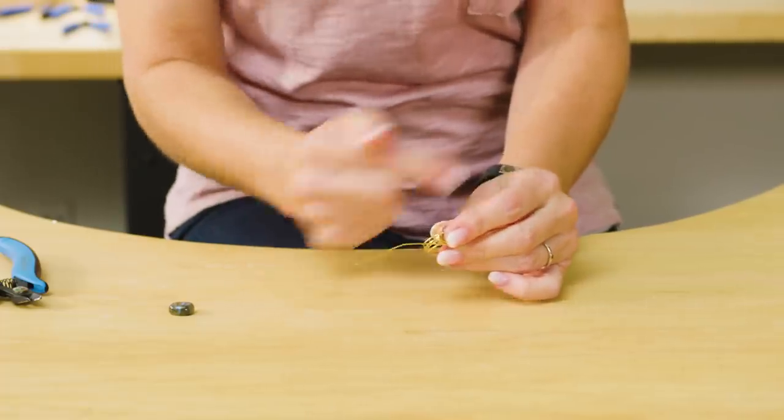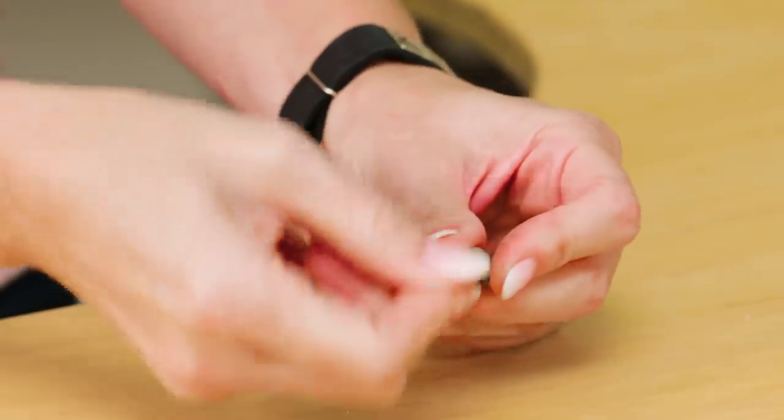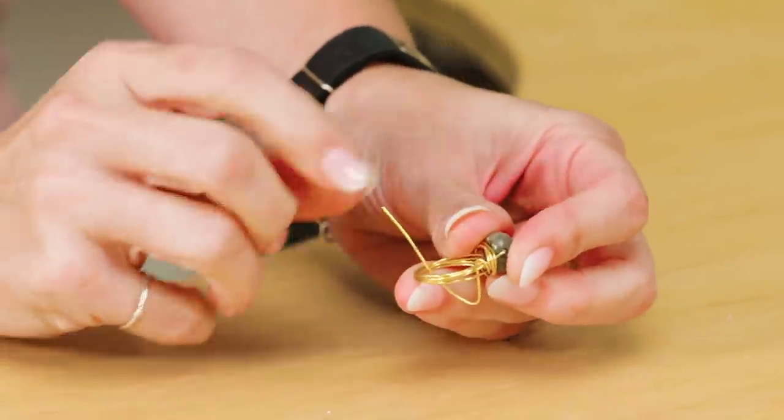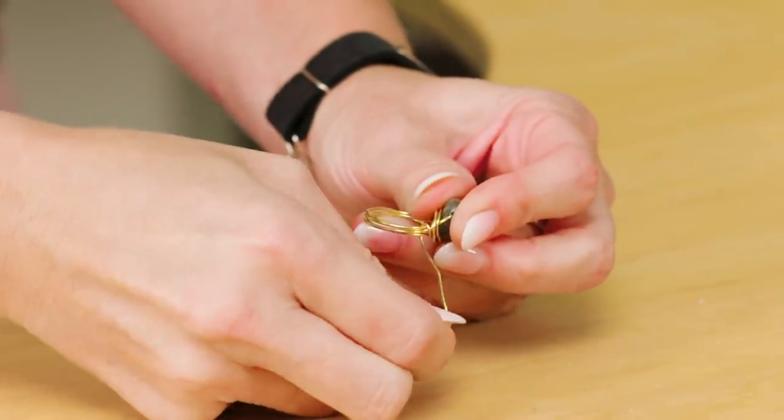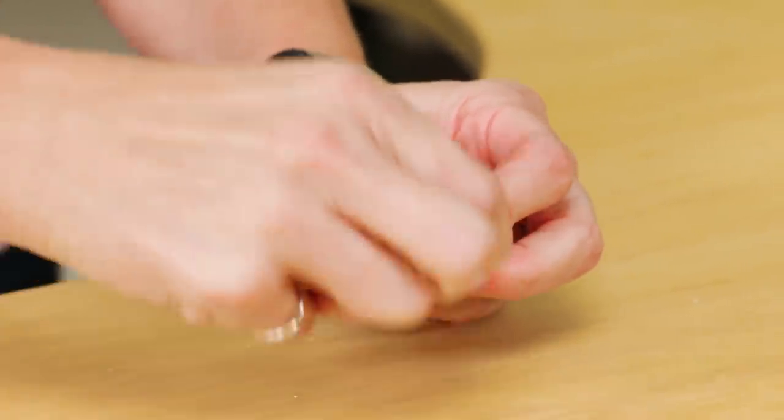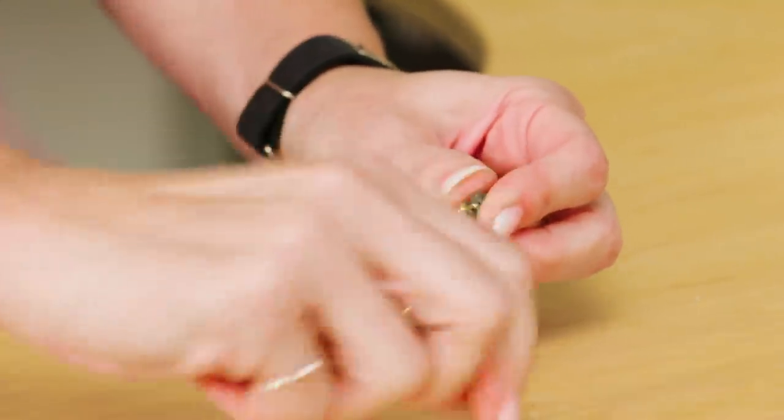And then I'm going to take these two little wires, I'm going to finish the ring off by wrapping them around the sides. So you're going to take this wire, and you're going to push through the center of the ring, and then pull the wire out the other side, making sure you get it nice and tight right here. And then you're going to wrap it around again, push it through, and pull.